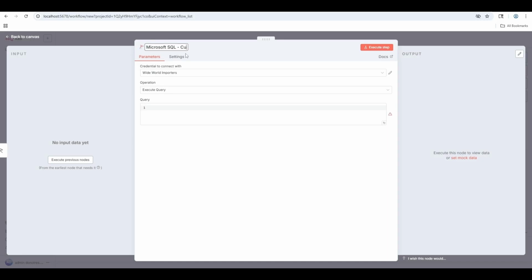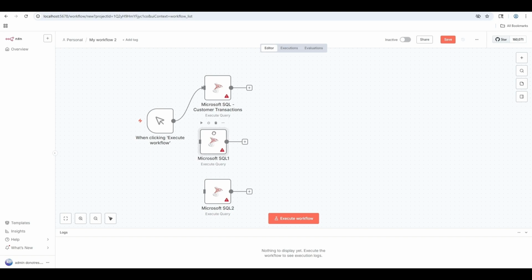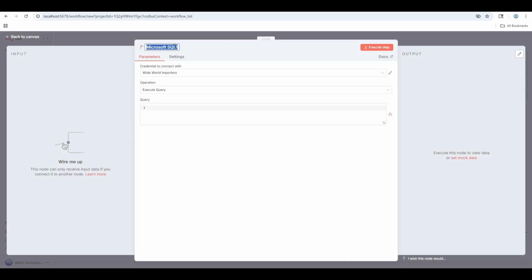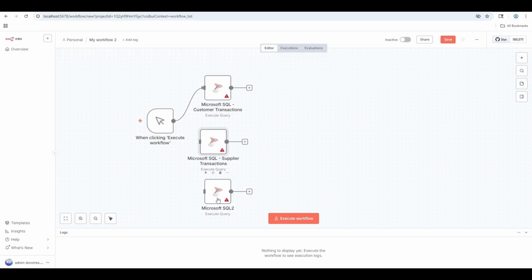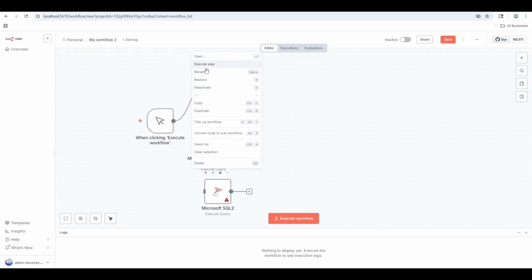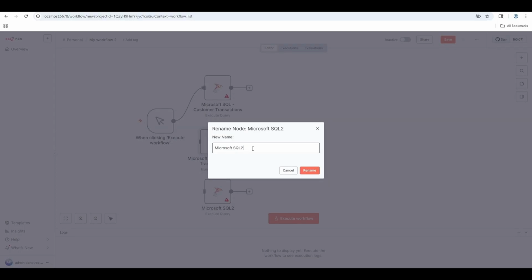So we will call this customer transactions. Call this supplier transactions. And we will call this one stock locations.